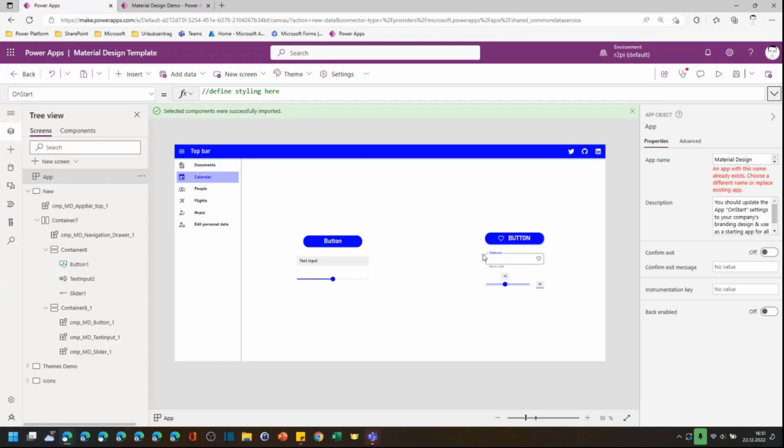So mix and match, take the best out of the standard controls and mix it with our component library controls to achieve great results. We have this one place like the OnStart property to set everything up, and it's really easy to change it later on if you took the wrong color or want to apply theming for another company or something.